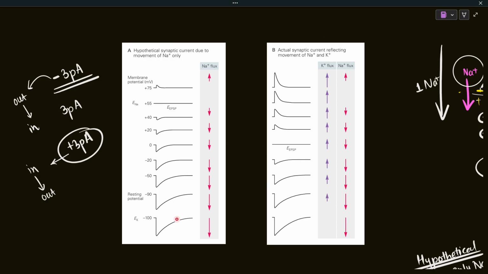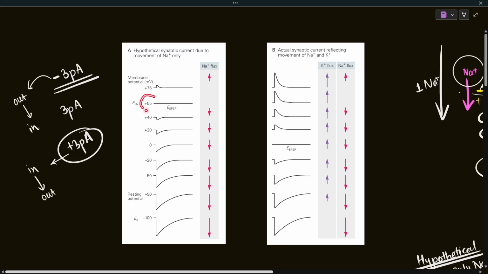In the last class you already saw the voltage recordings done by Paul Fatt and Bernard Katz. So when the cell is at rest, at minus 90 millivolts, some negative current is generated. This means the sodium flux is from outside the cell to the inside, and this is because of the concentration gradient. This is obvious: outside, the concentration of sodium ions is high and inside it is low, so sodium ions move from outside to inside, and the current is negative.